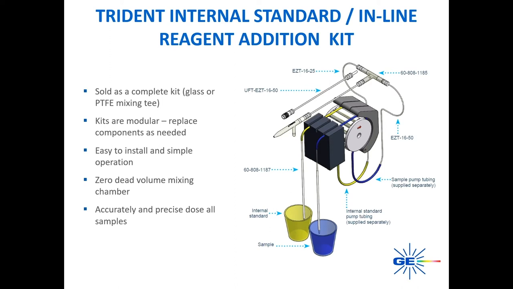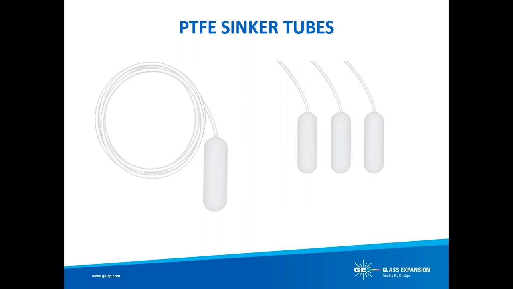Many real-world samples contain a large number of analytes and contaminants across a wide range of concentrations. Internal standardization is often used to compensate for physical and mass-based interferences in ICP spectrometry, and also enhances short-term and long-term reproducibility. Addition of ionization buffers such as lithium chloride or cesium chloride helps keep the production of electrons constant, minimizing the effects of easily ionized elements. Glass Expansion's Trident provides an easy and accurate method for dosing all samples with internal standards or ionization buffers, with a zero dead-volume mixing chamber available in glass or PTFE for HF-resistant applications. Many users also opt to employ PTFE sinker tubes, featuring 1mm ID capillary tubing with a PTFE sinker on one end.